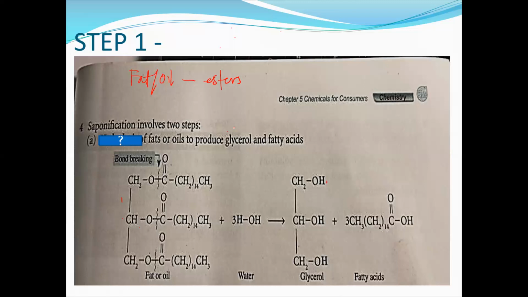All right. Now, once you have done this, I told you the first step is hydrolysis. That means I'm adding water. Look at where teacher is breaking the bond. The bond teacher is going to break at the C and the O here. Watch. Teacher break here, I break here, I break here. I want each one of you to break the same way I'm breaking. Everyone, have you broken the bond there already? Yes, sir. Okay, very good.